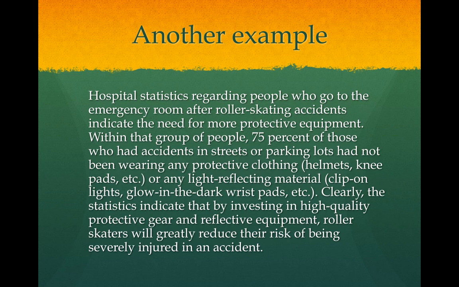Hospital statistics regarding people who go to the emergency room after roller skating accidents indicate the need for more protective equipment within that group of people. 75% of those who had accidents in streets or parking lots had not been wearing any protective clothing, helmet, knee pads, etc., or any light reflecting material, clip-on lights, glow-in-the-dark, wrist pads, etc. Clearly, the statistics indicate that by investing in high-quality protective gear and reflective equipment, roller skaters will greatly reduce their risk of being severely injured in an accident.